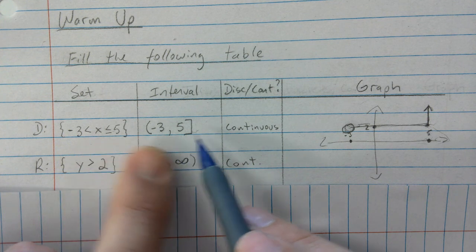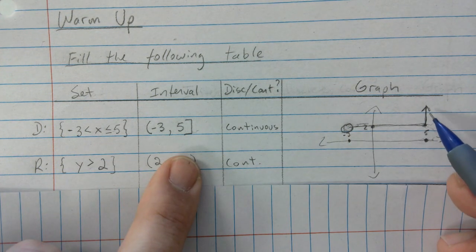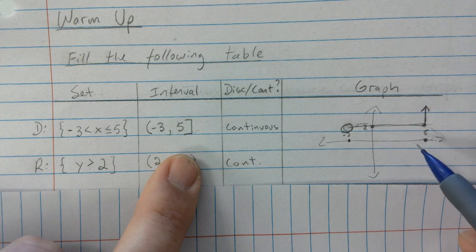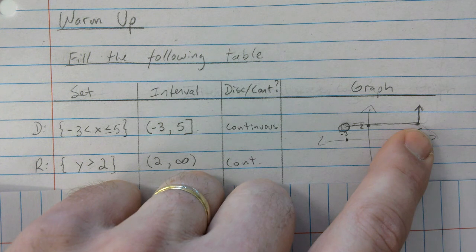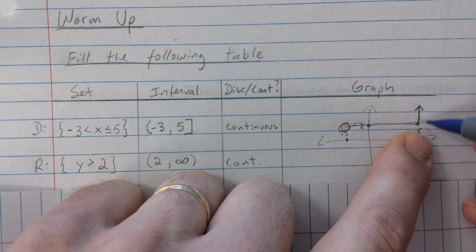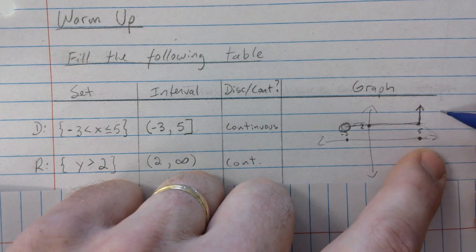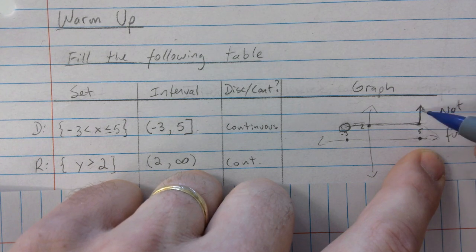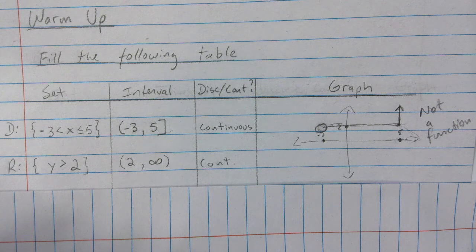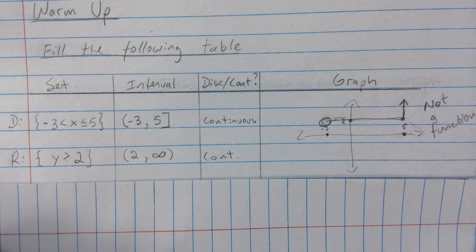Okay. Is this a function? Would this be a function? If you do the vertical line test right here, you'd fail, right? Because it would cross it all along here. So this would not be a function. Not a function. Because of this. You could do the vertical line test all along, but then here you would have an issue, okay? So there's that. Not a function.